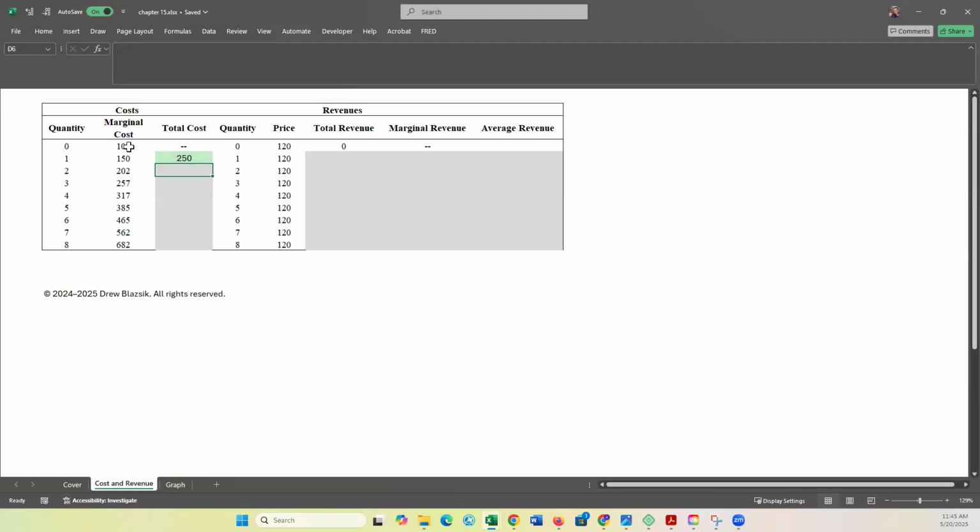Okay, so if that 100 is the fixed cost, that means the fixed cost is 100 throughout. And then if we have one unit, it's 150 for the additional cost. That means that 150 must be the variable cost for the first unit. The second unit is the additional cost, okay, 202 for the second unit. So if I want to produce two units, what's my total cost? My total cost is going to be my previous total cost plus the additional marginal cost, right? So my total cost is 250.